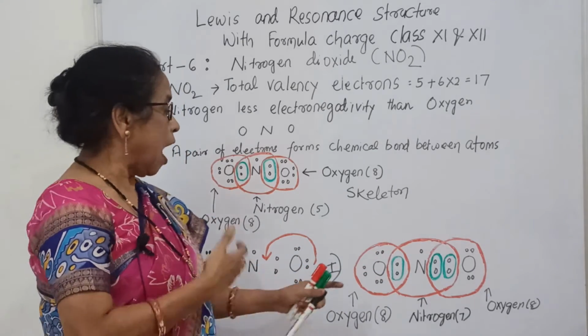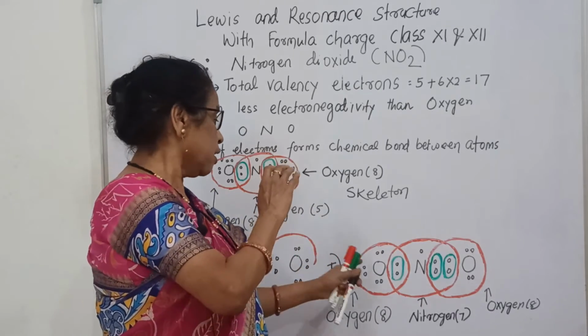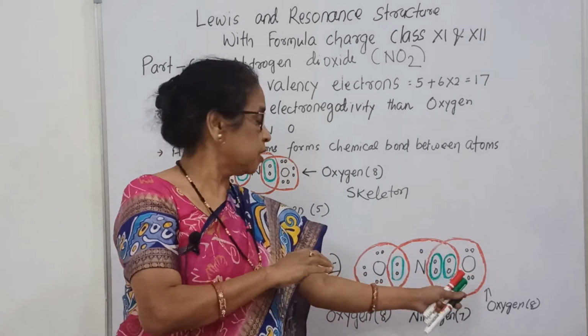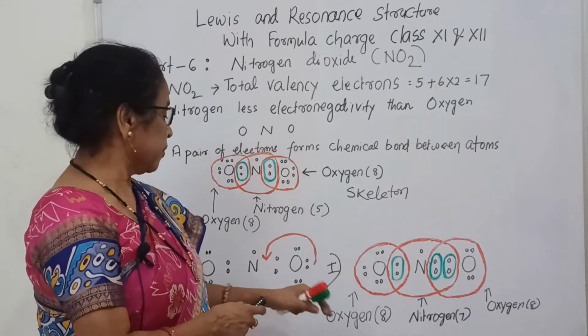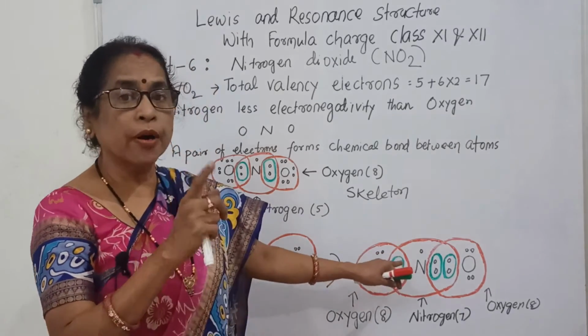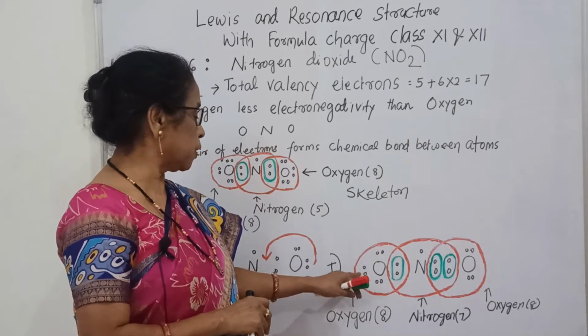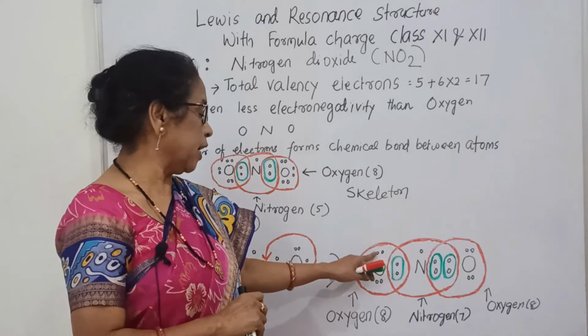Now you can say how many bonding electrons are present surrounding number 1 oxygen, number 2 oxygen and nitrogen. Now see, check here. This is the first oxygen. When we see, this is only bonding electrons. How many bonding electrons are there? 2. And here 2 plus 2 plus 2, 6 non-bonding electrons.